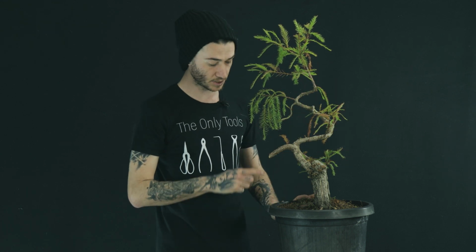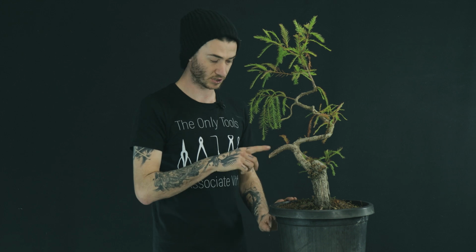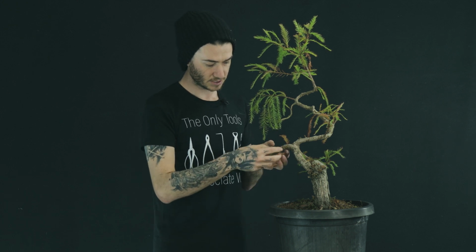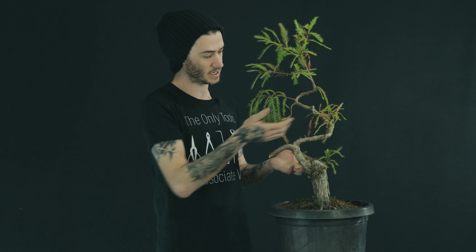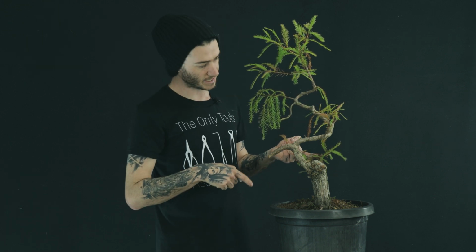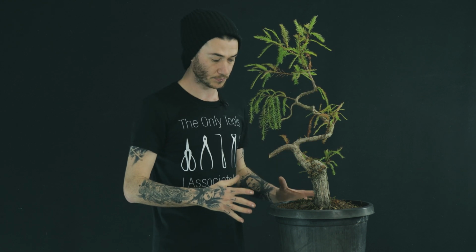And now we get to the point where I've actually cut this branch back. So this will bud prolifically all over this branch. So it looks bare right now, but that's okay. It'll be fine. So this is going to bud back. I'll start getting new growth, so then I can start building a fine branch structure off this. I've got some of my other branches up here that I've just cut, okay? So I've got a branch around the back here that's been cut, this one's been cut, and this one's been cut. So they're all ready to go.